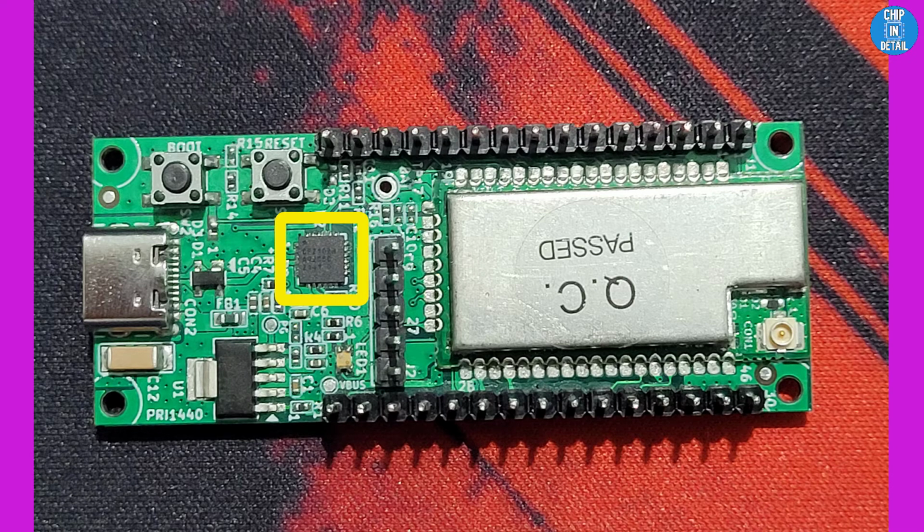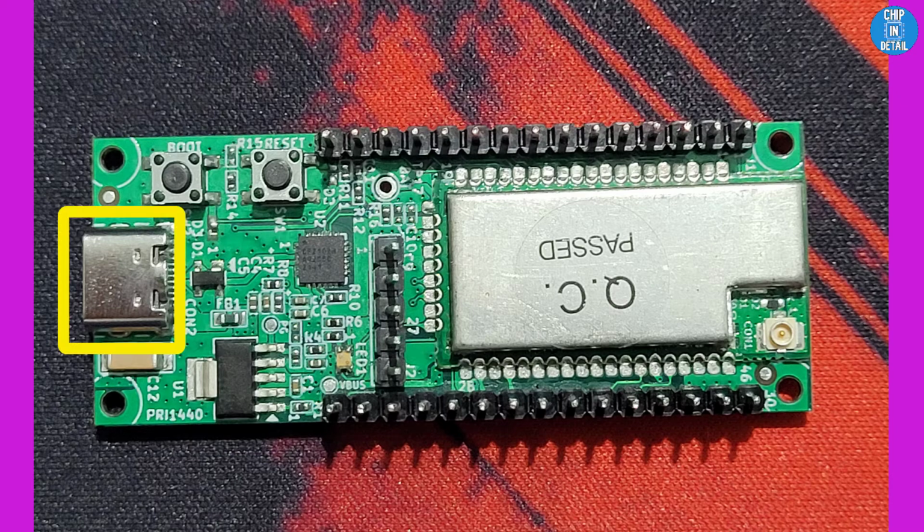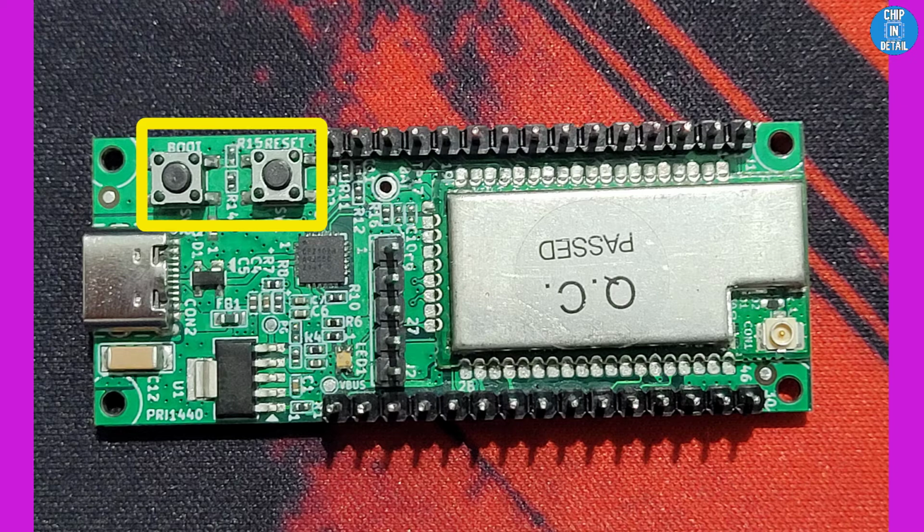This tiny package handles the USB to serial conversion. The rest of the circuitry here handles the power regulation and delivery. I appreciate that this board has the more durable and expandable USB-C port. This makes it easy to plug and play. The final hardware feature we have to discuss are these 2 buttons. The one closer to the USB-C port is the boot button and the other is the reset button.